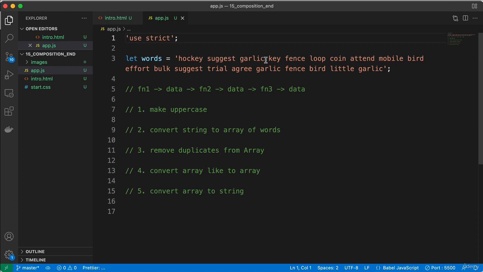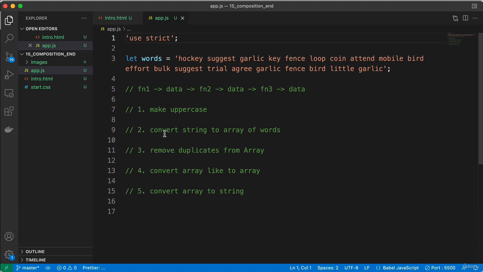Now, this is kind of a simple idea, but let's say we wanted to use this to create some sort of passphrase or something like that. That's what we're going to do here. So I've listed down here 5 different functions we need to create to make this happen. I'm keeping these functions simple. I want these functions to be pure, have a single input and have a single output so that we're able to string them together. Now what I'm going to do, we'll make everything uppercase, so we're dealing with the same case when we're trying to compare things.